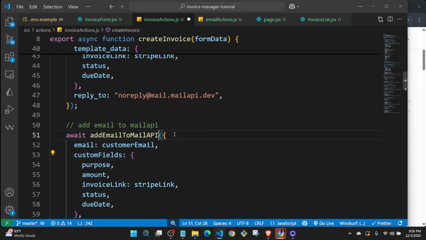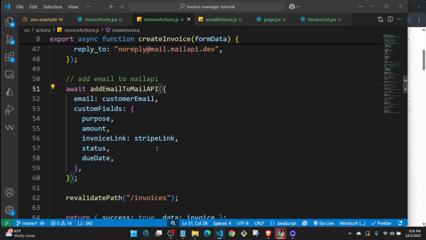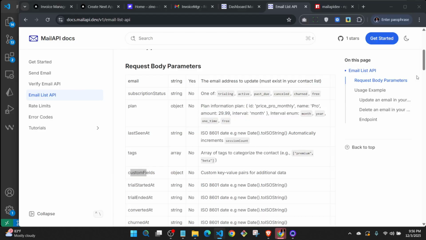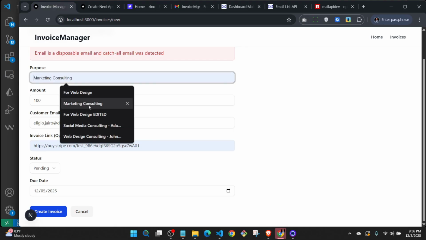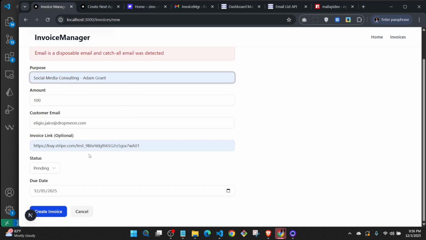Let's make sure you import the function. All right, so now I'm going to save this function, and let's create another invoice. I'll come here to my project, and let me change the title to something else. Let me just say social media consulting, and then let's create.